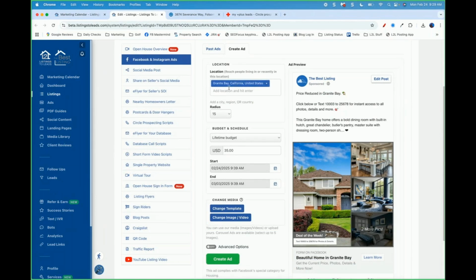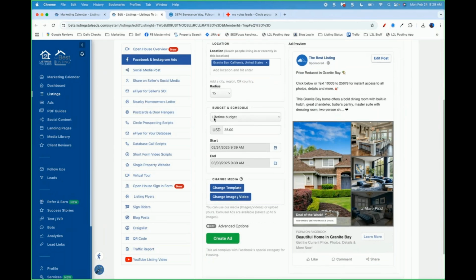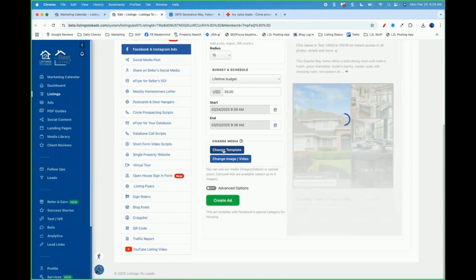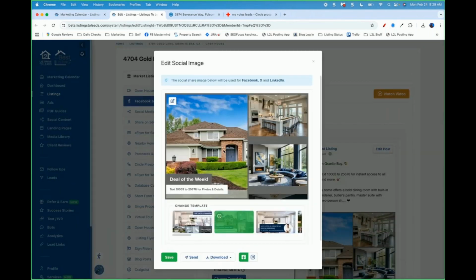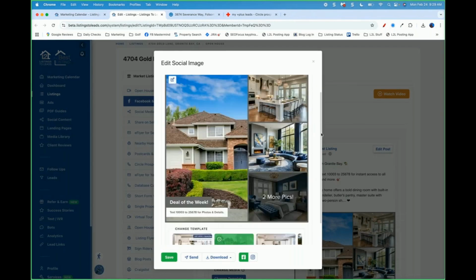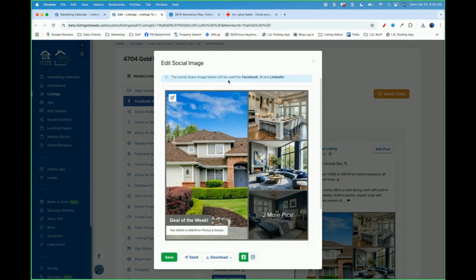So you'll see location is already pre-filled, lifetime budget of $35, 1 week. Again, I can change the template. We got 21 different templates. I can edit the template itself. Notice I do deal of the week. And so again, if I want to edit the text that's in there, just click here.